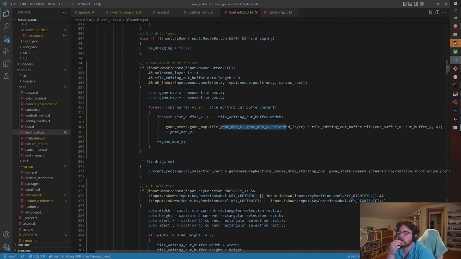This is the problem we're having, because we're rendering it correctly when we're drawing the grayed out version. With cut buffer Y goes from 0 to height.